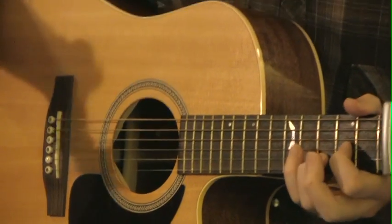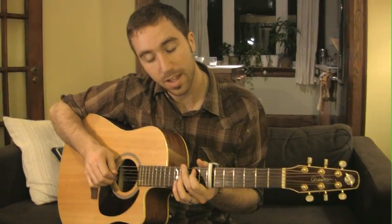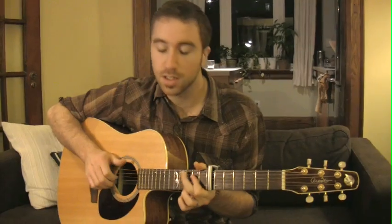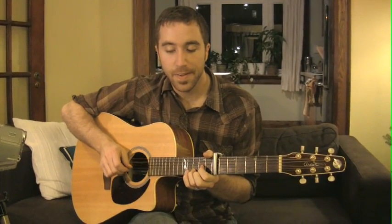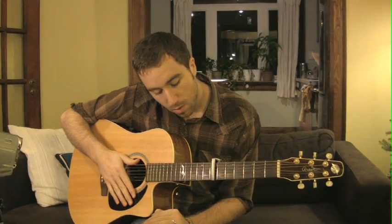And then the next set of verses are the same as before. G, D with an F sharp in the bass, G, hitting that B, A major, G, D with the F sharp in the bass, A, D. And the only other difference is going into the second chorus, I just hold that G for a little extra bar, and the chorus has one extra pass, but there's no change to the chords. So there you go.